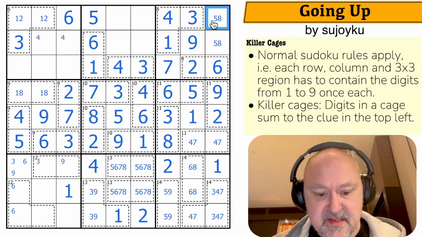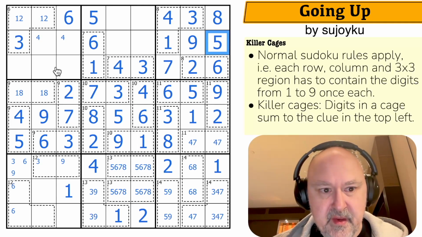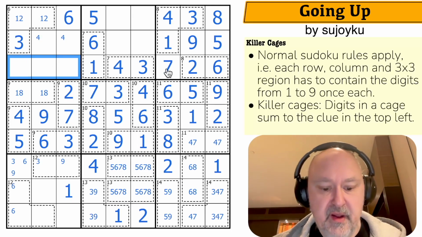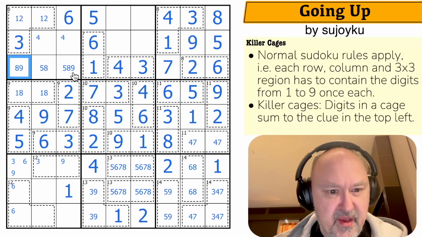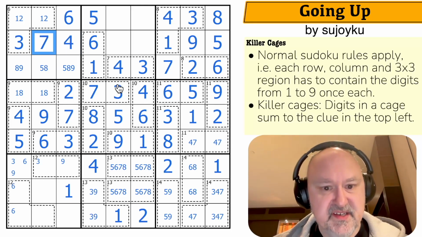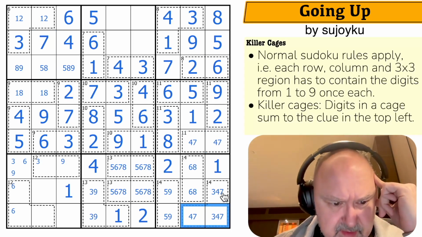This 5 makes this the 8 and this the 5. This triple, of course, is known because we've got 1, 2, 3, 4. These are 5, 8 and 9. There's no 9 there. There's no 5 there. So 1, 2, 3, 4, 4. These are 4 and 7, and I know the order, 4 and 7. But these are still not resolved, at least not that I'm seeing.